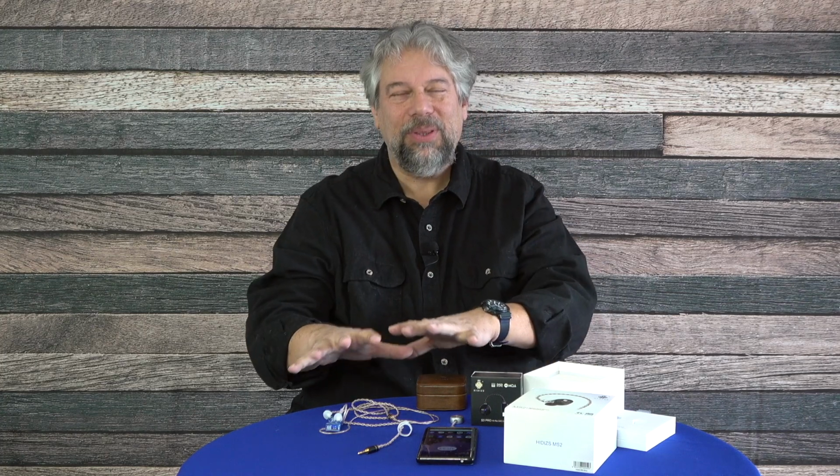When I first plugged it in, I don't know why, but my computer defaults, when it has a USB audio output device, to maximum volume, which is actually dangerously loud. So the first thing I have to do is dial that way down before I even put these in my ears. Super important.